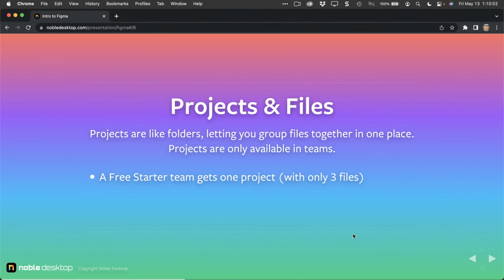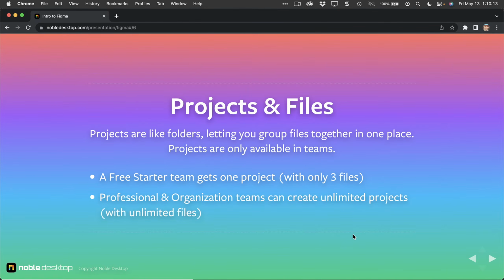And so with a free starter team, that starter team is one project, meaning one folder, and you only get 3 files in that folder or project. Now with a paid account, with a professional or organizational team, you can create as many projects as you want, and in each project you can have as many files as you want, but you have to pay for that ability. If you're going in for free, you just get one project with 3 files.